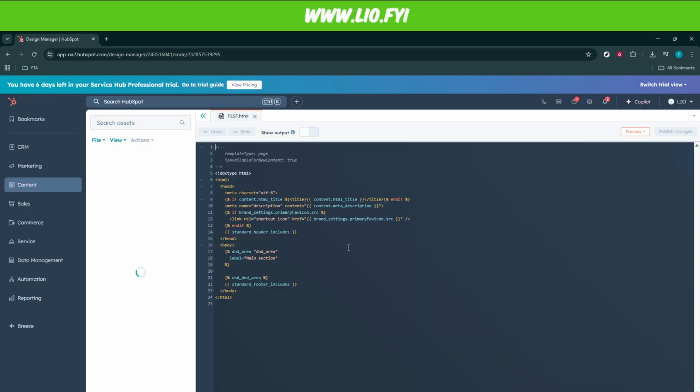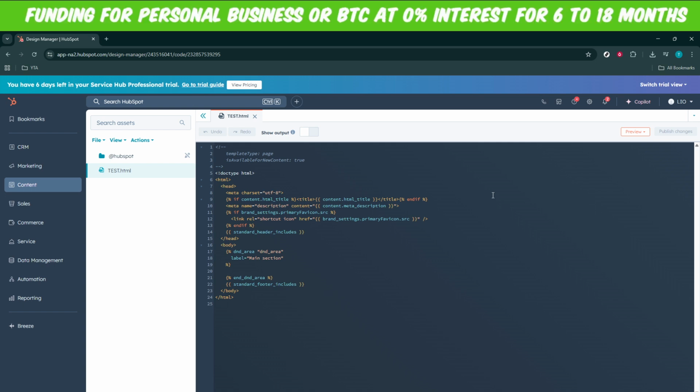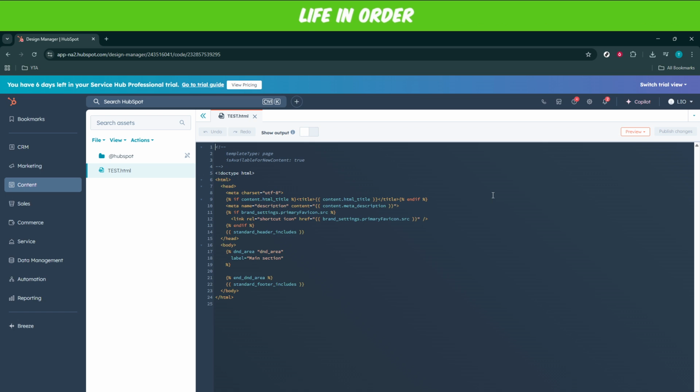A helpful tip is to always preview your email within HubSpot to ensure everything looks just as you intended before sending it out. HubSpot allows you to preview how your email will appear on both desktop and mobile, ensuring a responsive design regardless of where it's viewed. Once you're satisfied with the preview, make any necessary adjustments to the layout or content directly within the Design Manager.